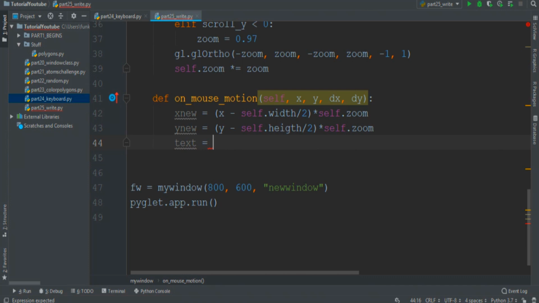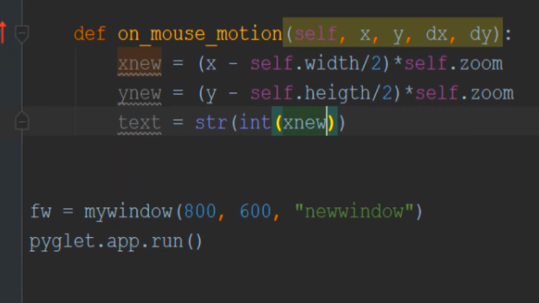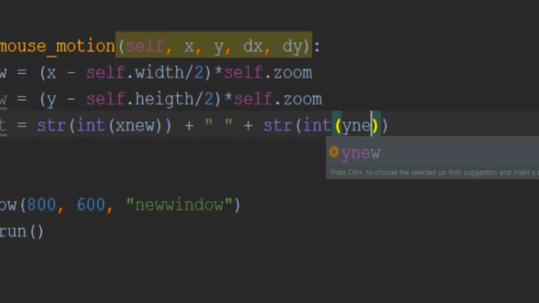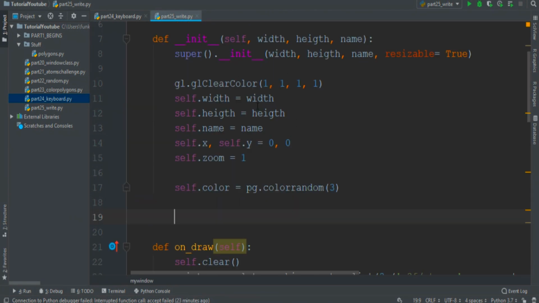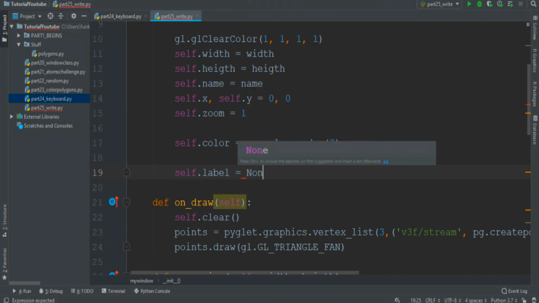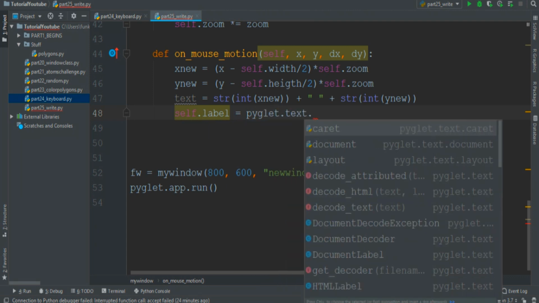The text shown on screen will be the string conversion of the int conversion of xNew, plus some space, plus the string conversion of the int conversion of yNew. Then let's create in the initialization part the self.label, initially set to nothing, and then here the self.label variable becomes a pyglet.text.Label.